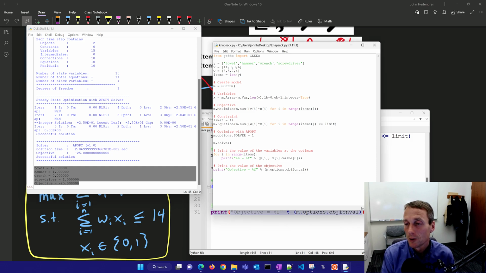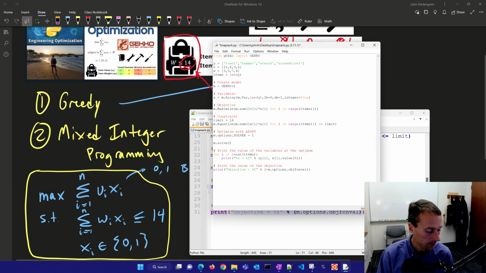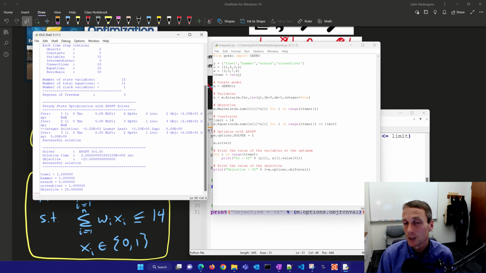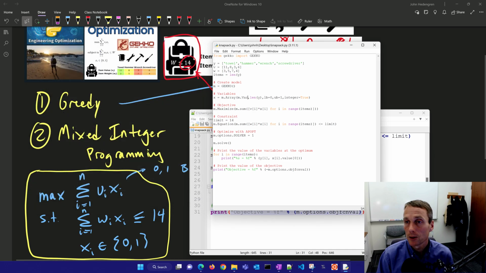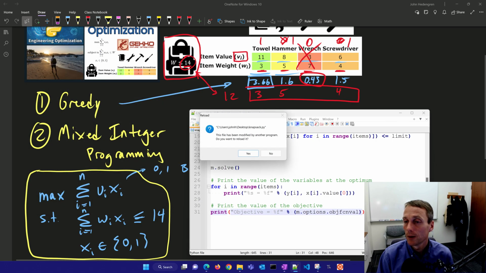When we maximize, we just have to put a negative there to be able to report the maximum versus the minimum, because most solvers convert a maximum to a minimum by just including a negative one there. Okay, so there's our objective. And you can see that would be the total value of what we have in our pack. And there you can see which ones it selected. You see it took 3 iterations to find that solution. Okay, so that's how you set it up and solve it with Python.